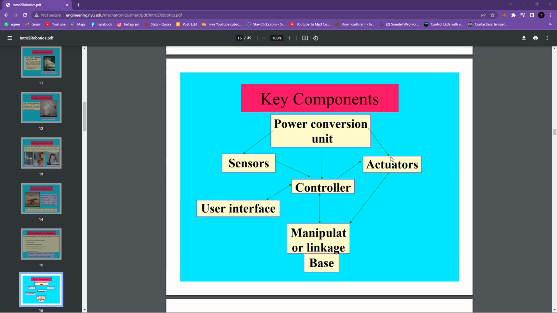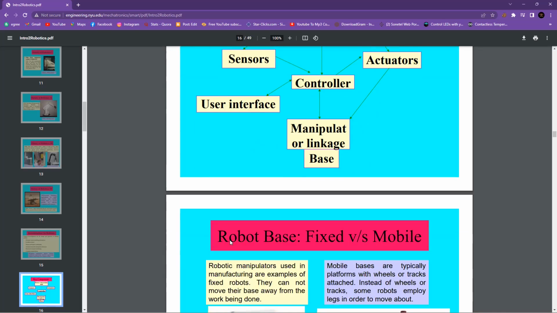Okay, and those conditions are sent to the microcontroller, and the microcontroller takes decisions based on how it has been programmed and sends instructions to the actuators, and that is also based on the program. Okay, so that is the main thing you have to understand. And the user interface is how the user interprets or communicates with the microcontroller. So let's move on.